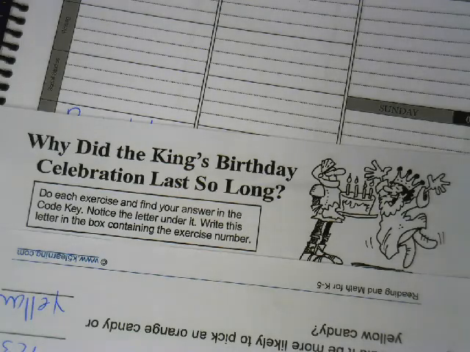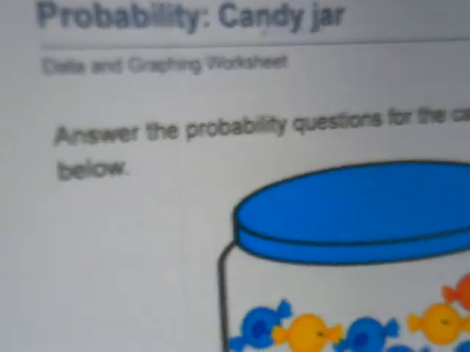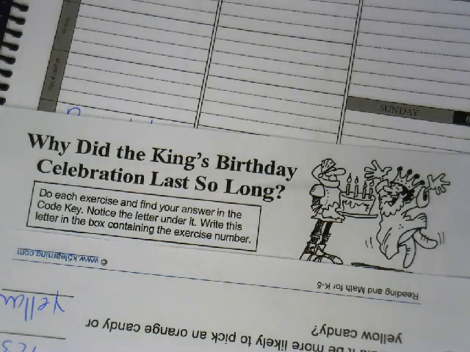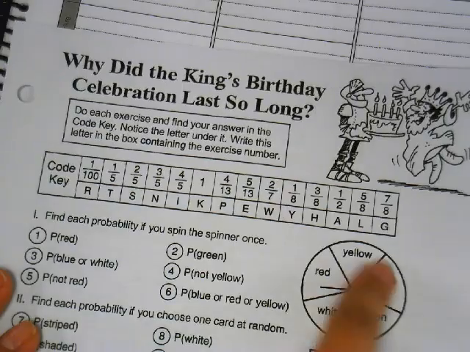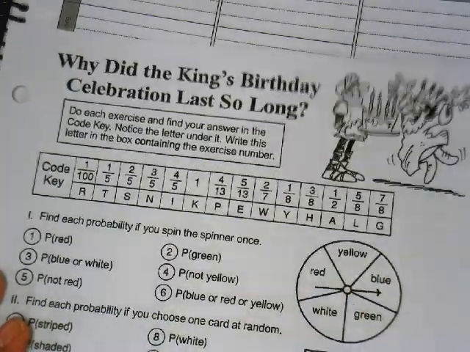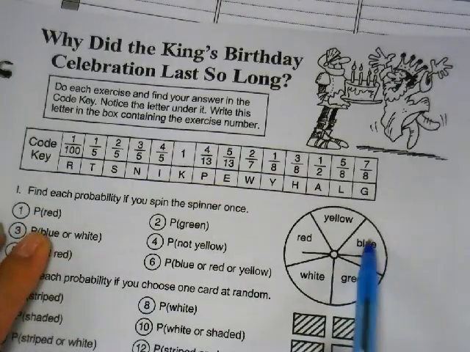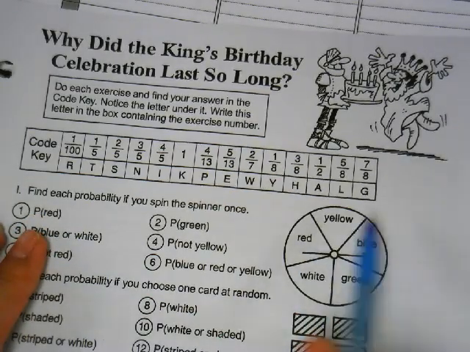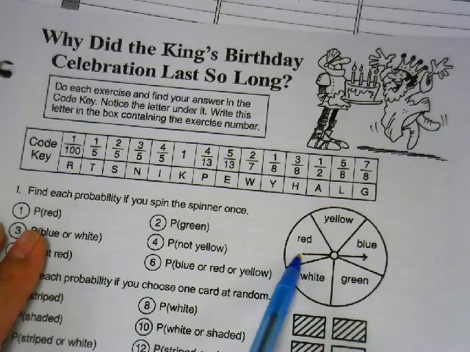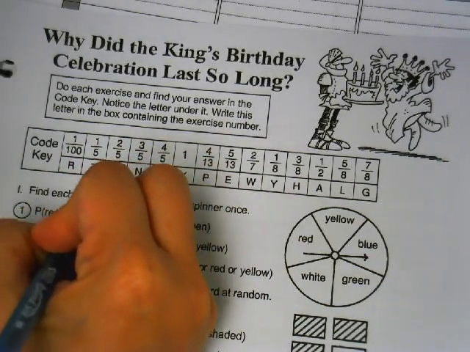Okay. Did we start any questions or not? Just one? Probability of red? Only 1. All right. So, here we have the spinner, right? So the first question is, what's the probability of red? So how many times do you see the word red? 1 out of how many in total? 5. 1 out of 5.